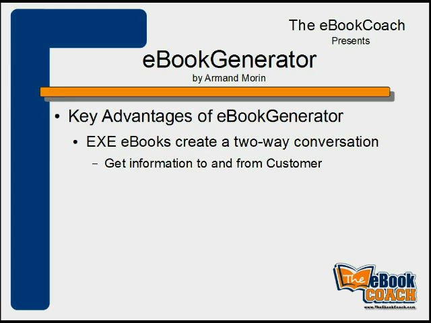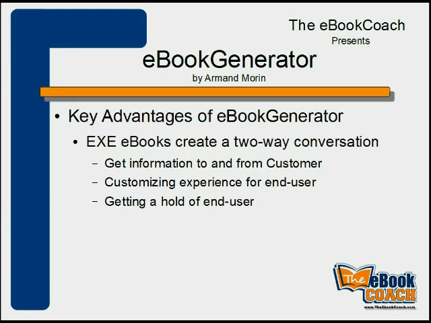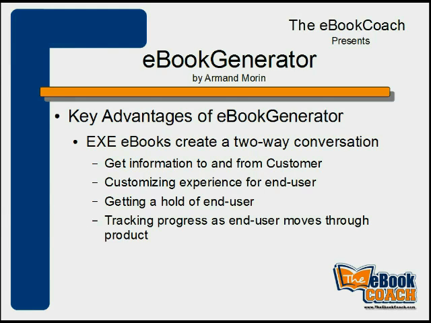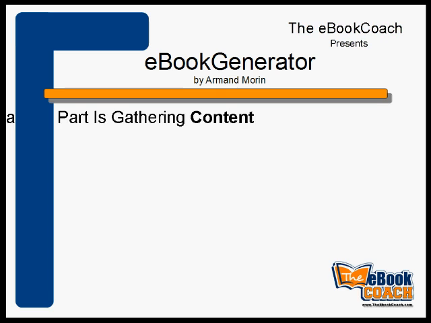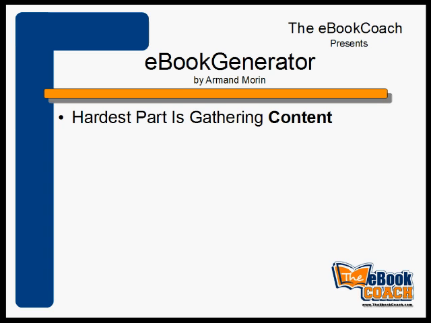Now, this is something that is almost impossible. I shouldn't say almost. It is impossible with any other method, that we can track their progress, how far they've read, what they've read, and how we can help that progress along, and also how we can make that even better for our customers. Again, the content is the hardest part, quite honestly, because the content itself is what they're really buying.